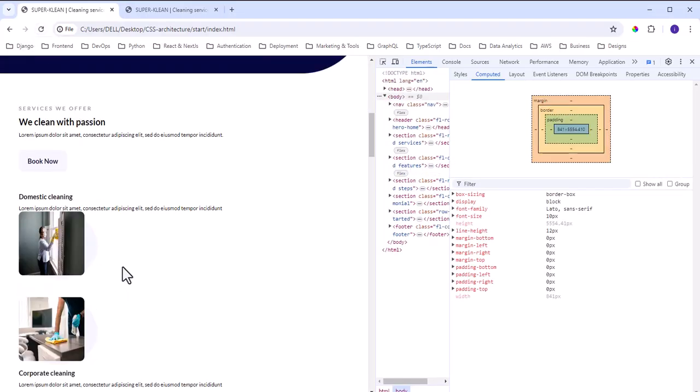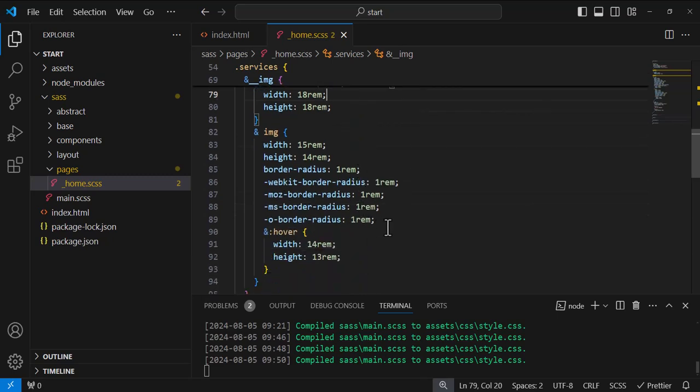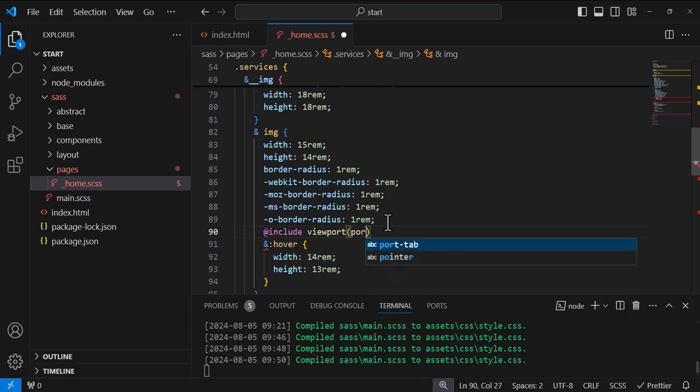Okay, you see the circle has become perfect, but again, we need to reduce the size of this image. And all I need to do is, again, I'll come here and say at include viewport, port tab.